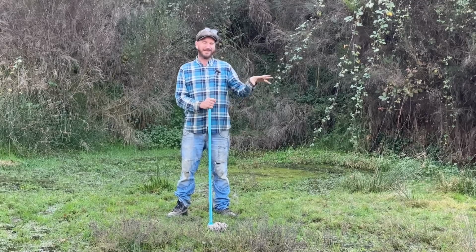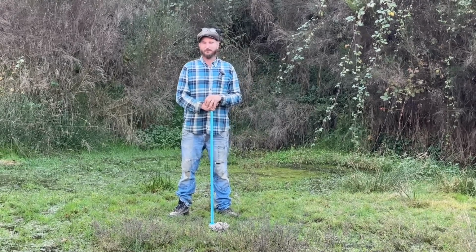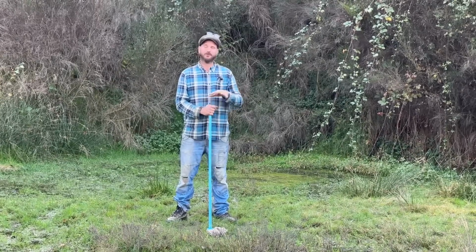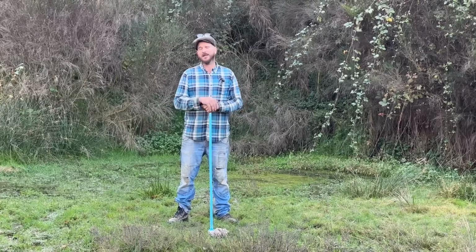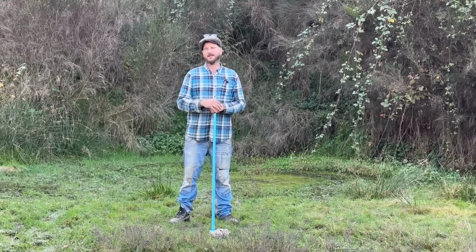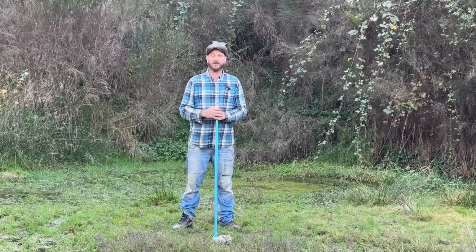So the plan is to get this land drain in, or the moated system, so it's permanent, and then we can look at what we do and how we direct it. And we've got a few options, and that stuff we can share with you as we go and as things develop. And who knows, next year with the broadcasting on Channel 4, I think we're going to see a massive improvement, and we look forward to being able to share as much of that journey with you as possible.